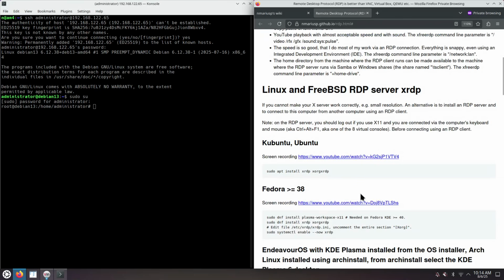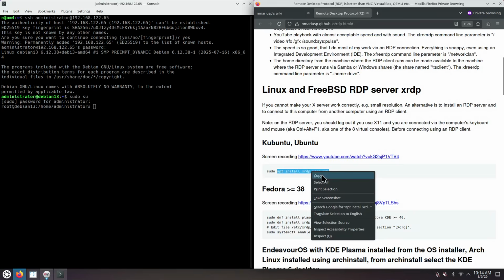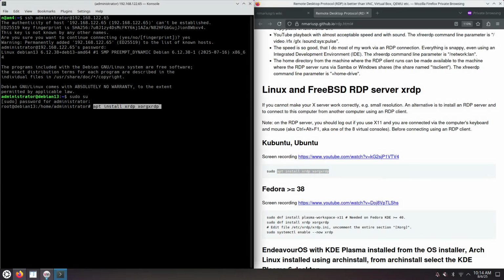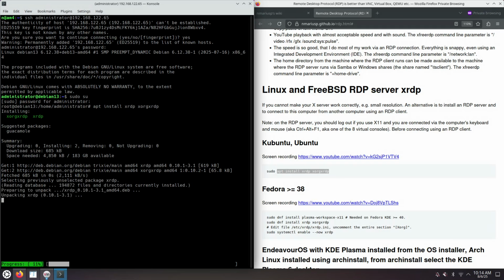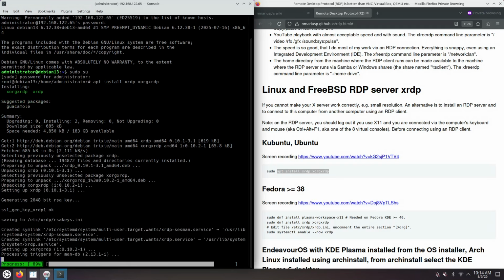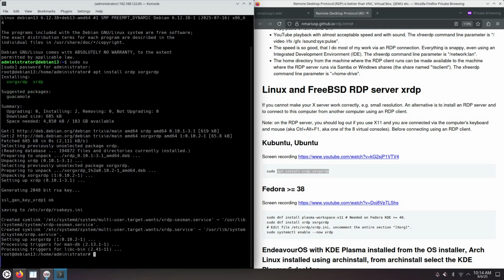Let's see if these two packages exist in Debian 13. I guess they do. This provides both an RDP server, but also an Xorg server that's special for the xrdp RDP connection.